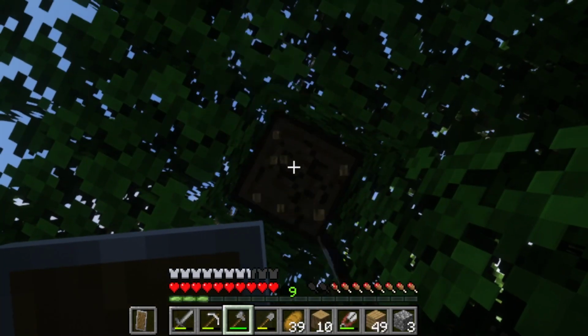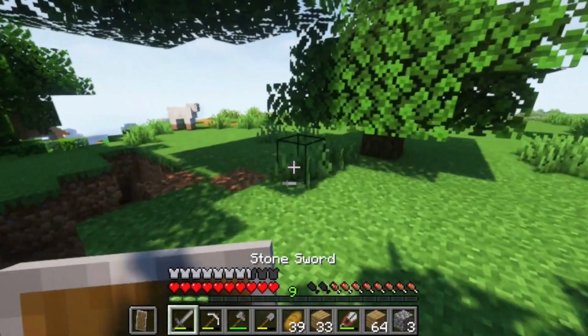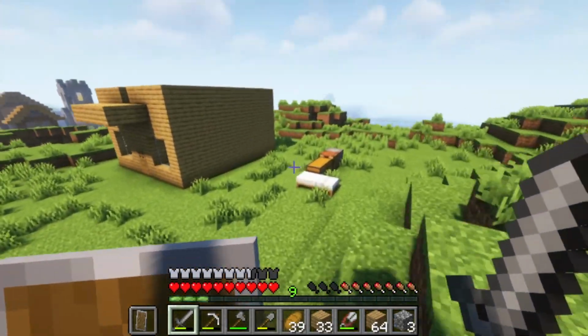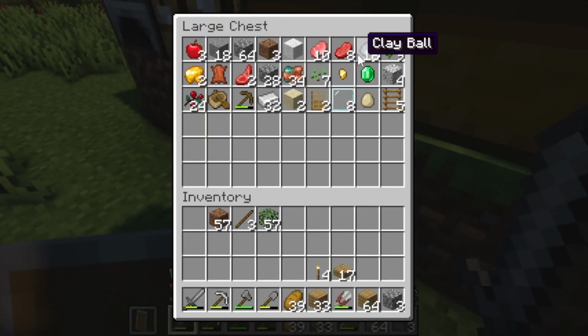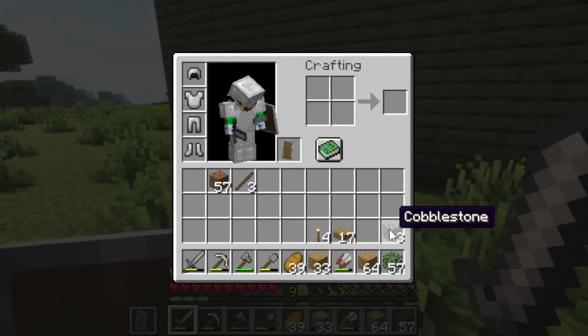Oh, I remember what I was looking at my chest for. I was looking for the clay, because I want to make some little pots to put some flowers in and decorate the inside or the outside. I'm going to put it outside. That's fine because I got enough wood. Where's that clay? I need six for some pots. Where's my leaves?